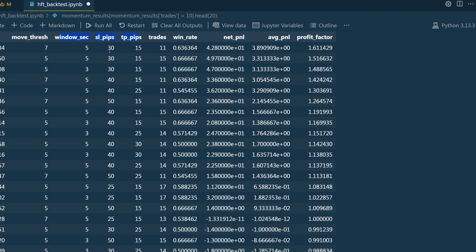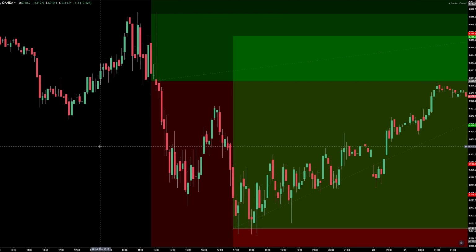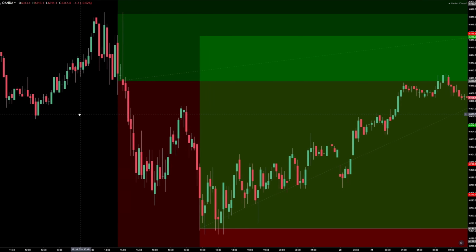And what I noticed was that higher stop losses gave me good performance. I thought that was a little bit strange, but I pushed it even further and I added in a 100 pip stop loss, which gave me the best results on all of them. So I went into the next day, the 18th of July, with these updated settings of 100 pip stop loss and 25 pip take profit.